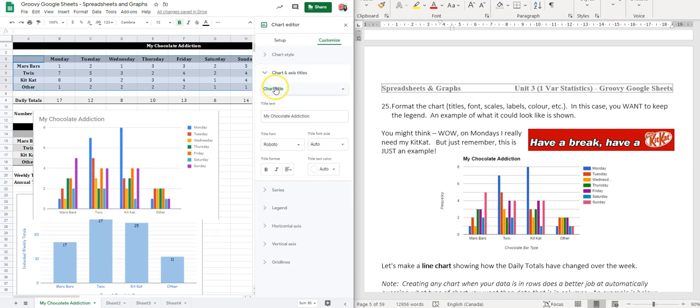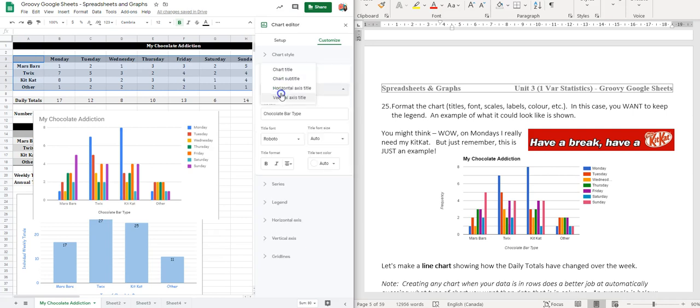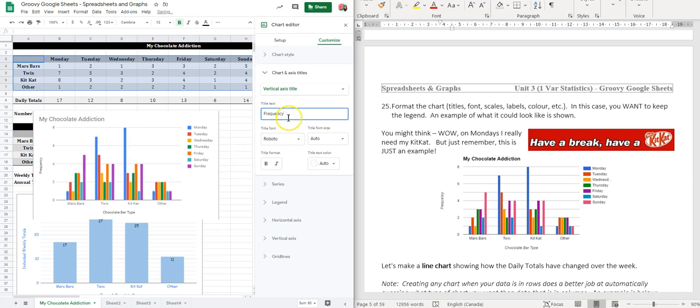And, sorry, back under chart and axis title, we need to change the horizontal axis title to chocolate bar type, and the vertical axis title needs to be frequency, or you can type it as daily totals.